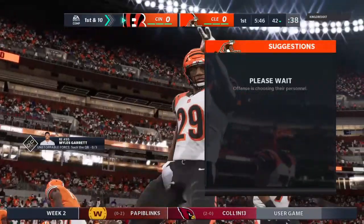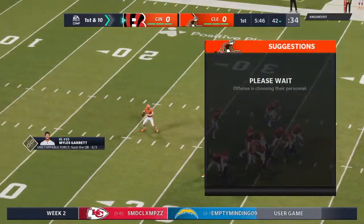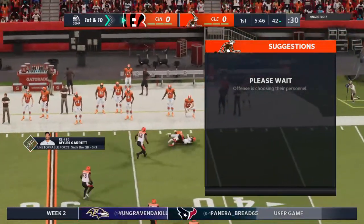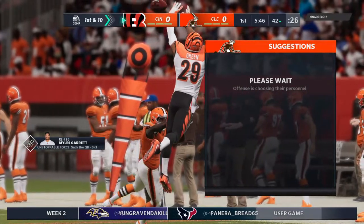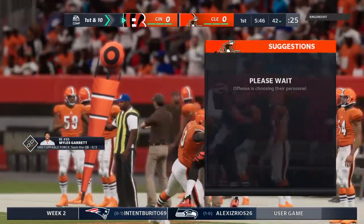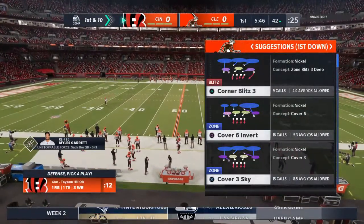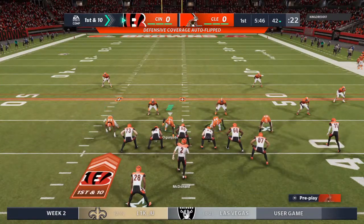T.J. Green with a pick. Well, certainly not how he wanted to start his night. First throw of the game, an INT. Yeah, it's not easy, but he's got to try and wipe that one away from the memory banks. And let's face it, it's not often a quarterback and a defensive back have a lot in common. But one thing, because they have these individual type plays, they've got to have short memories, don't they? DB gets beat, wipe it away, quarterback throws a pick, has to do the same thing.